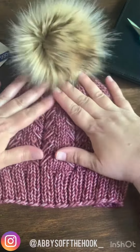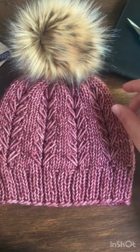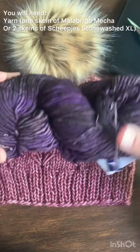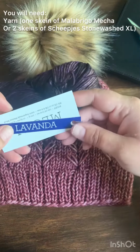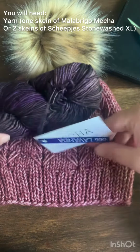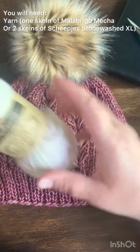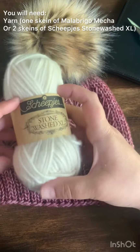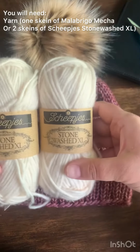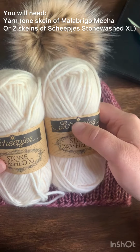So for this pattern, you will need either one skein of Malabrigo Mecca. I think I'm pronouncing that right. And I'm not even gonna try to pronounce this one. Two skeins of this yarn. Apparently it translates to Little Ship.